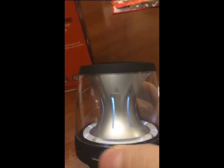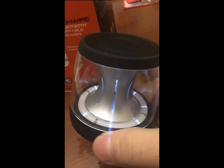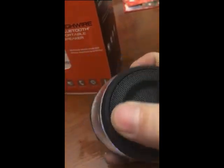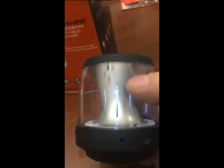So it is pretty loud for the size that it is, so it's kind of worth it. I'm going to attach another video showing how you can use it with its flashing colors and its other colors. I mean, if you need a Bluetooth speaker, it's good enough. It says it's a 30-foot range right there. I'm going to attach a video of it in use after this, and it's going to go on for like 2 minutes or something. So you don't need to watch it if you don't want, but what else? People might pass out during it though, because there's going to be some strobe action.